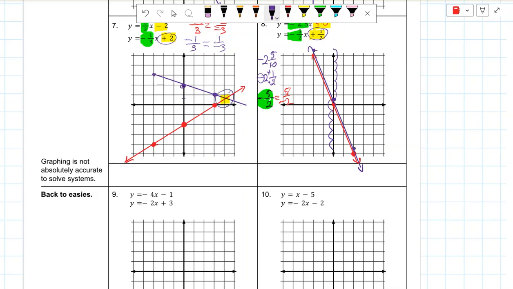So what's the problem with this one? Well, it's so hard to tell what the actual point is because it's not crossing over an intersection. We call these intersections on the graph. So we're just going to put unknown for right now. We know there's an answer, but we don't know exactly what it is. And on the right side, we can say, well, it's hard to tell. Or we're going to write down, it's hard to see. And we have something for you the next lesson to help you determine what the solutions are when they're hard to see or they're unknown.